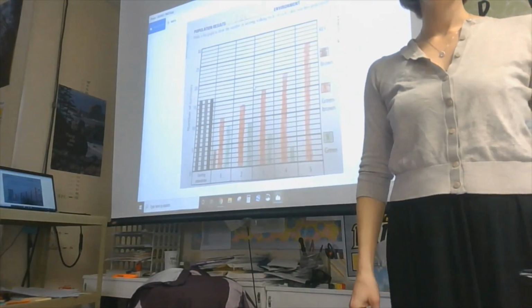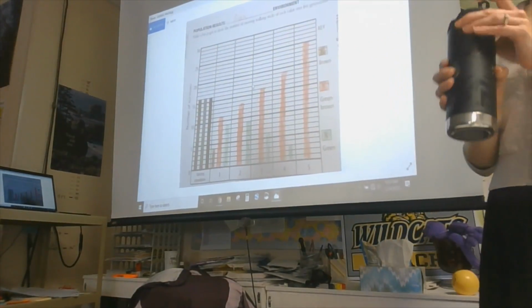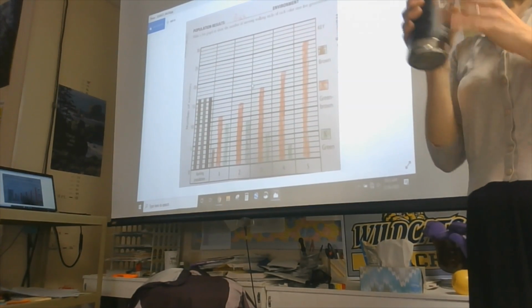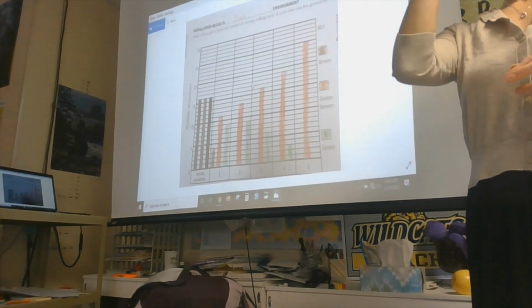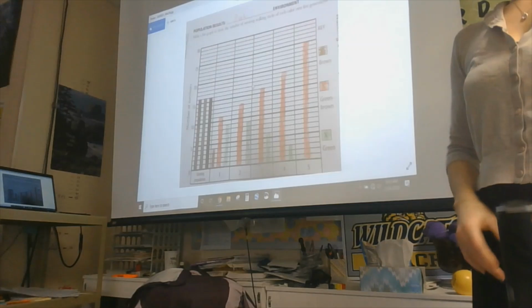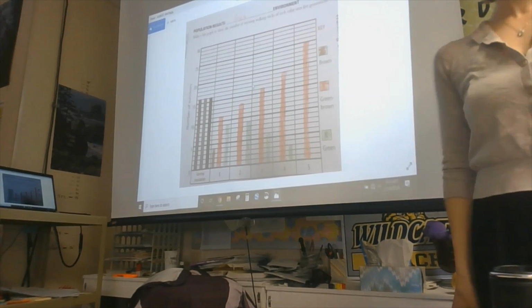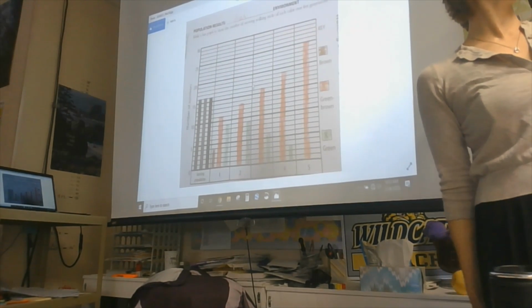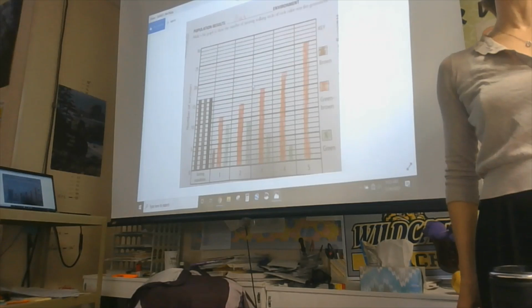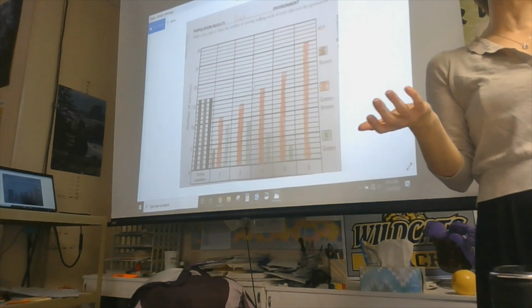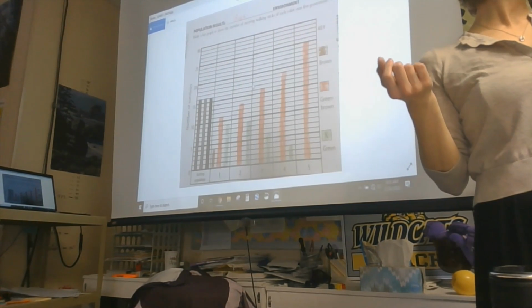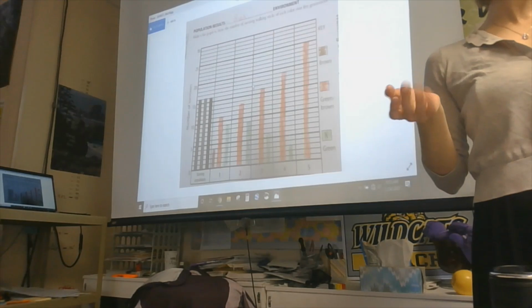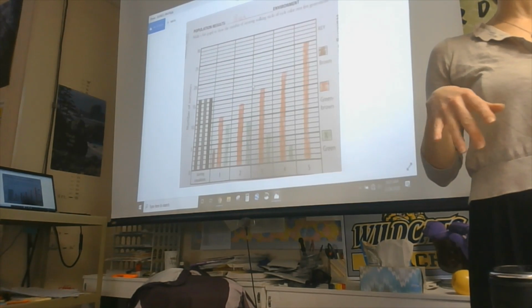Yes, sir? In my wood chip one, green were gone right away. Yeah. And then in the third, like where for green and brown, it was gone. And then the brown just kept increasing. Yeah. So could we say that the brown was the best adapted for life in the wood chip environment? Okay. And they survived long enough to pass on their traits to the following generations?